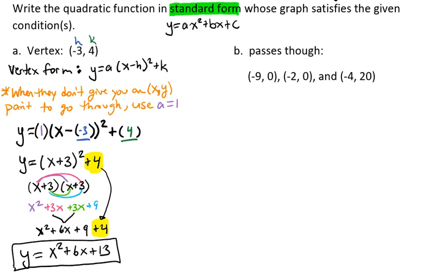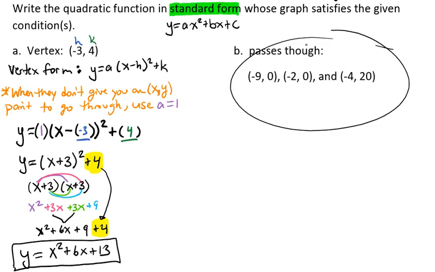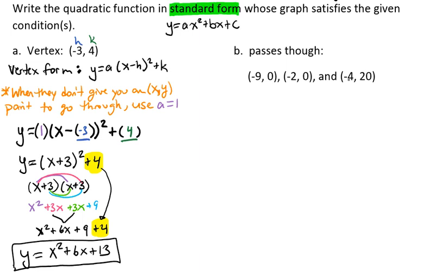If we take a look at letter B, here we're seeing that we have been given 3 points that our graph passes through. Now notice that here we're given an x-intercept, and here we're given an x-intercept. And we know they're x-intercepts because our y values are zeros. So these are x-intercepts. So basically that could be our P and that could be our Q. We would then use the -4 as an x and the 20 as our y value. And so we can set this up in intercept form.